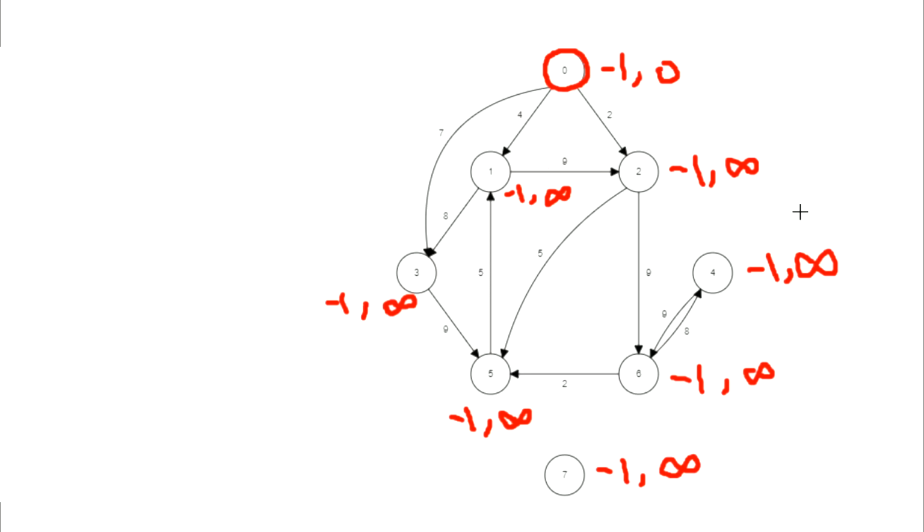All right. So the next step is we're going to look at the adjacent vertices, which are 3, 1, and 2, because we have an edge connecting them.